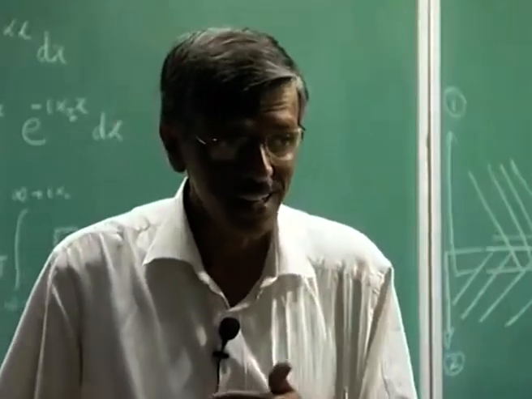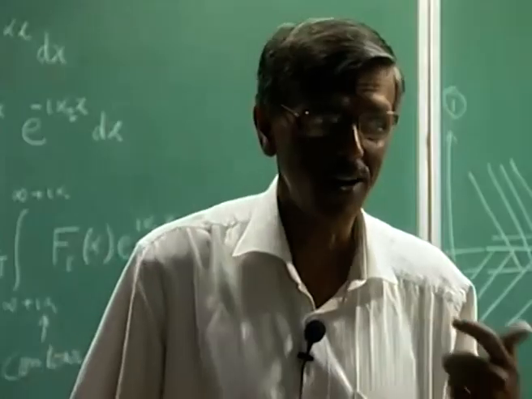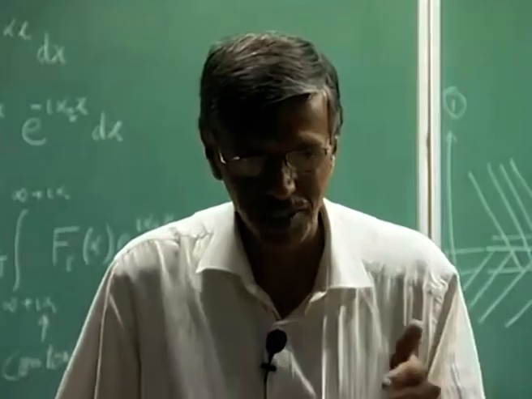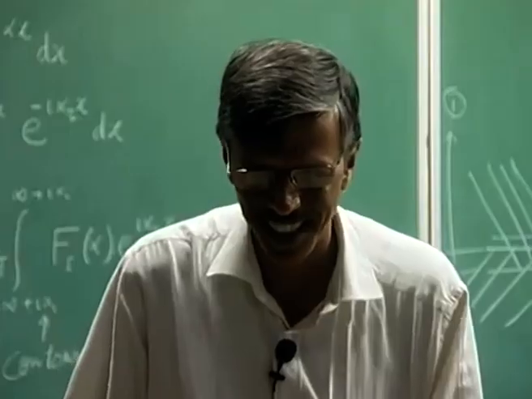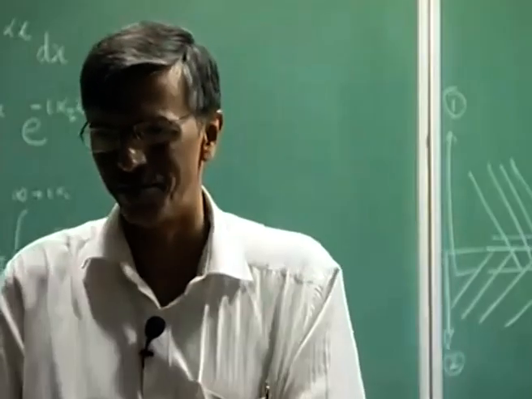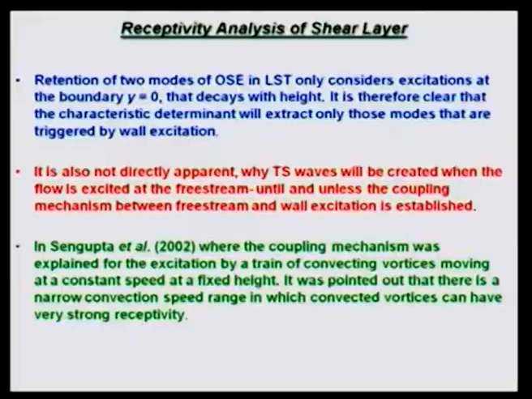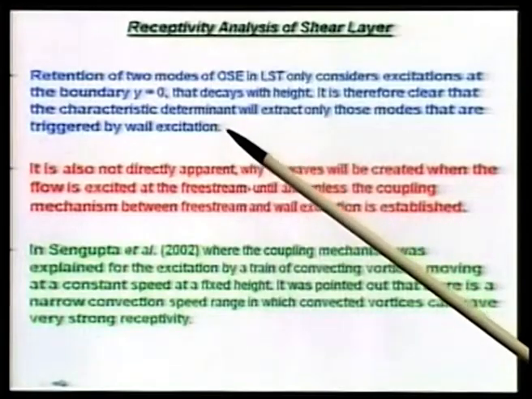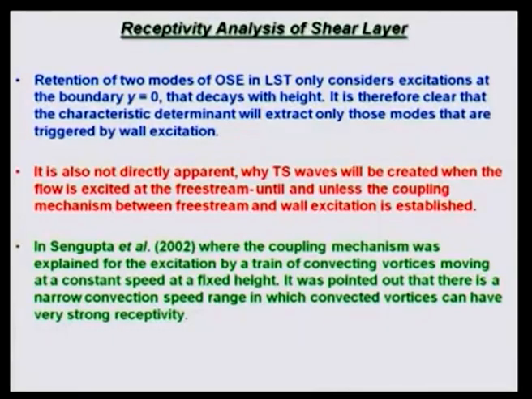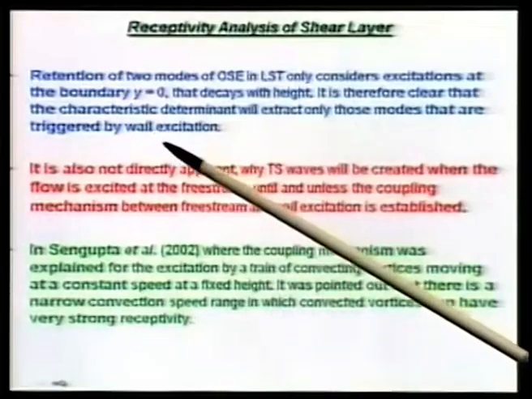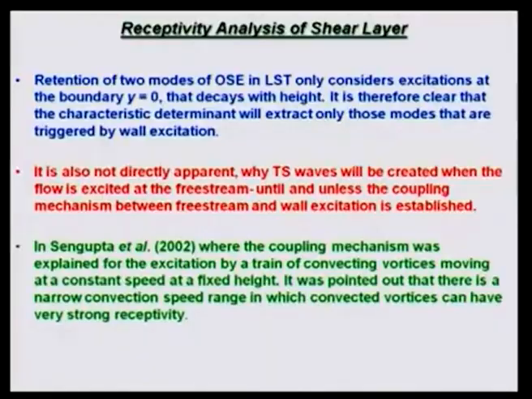So, here that kind of a theory can only be verified by an experiment of the kind that was done by Schumacher and Kramstadt. They excited the flow from inside the boundary layer. You see the connection now? Unfortunately, eigenvalue theory would not tell you that. What we basically conclude is that the stability theory results are very relevant for wall excitation. And those modes which decay with height, we call them the wall mode.